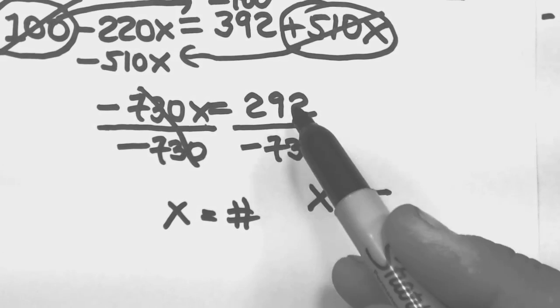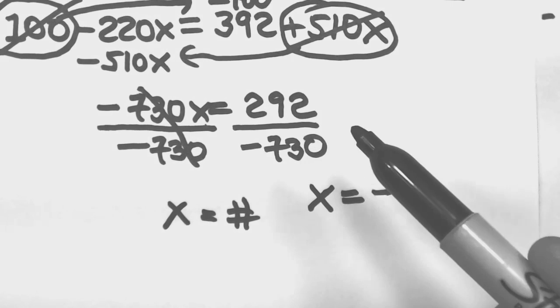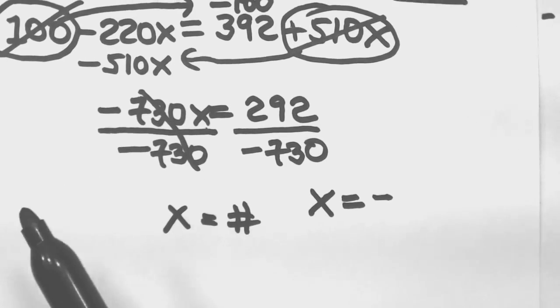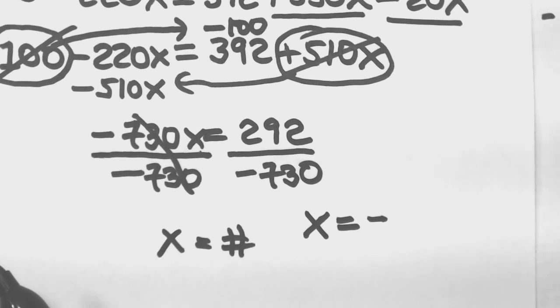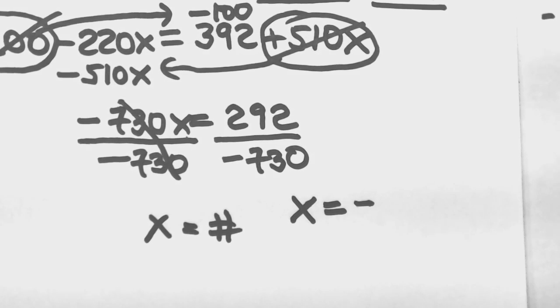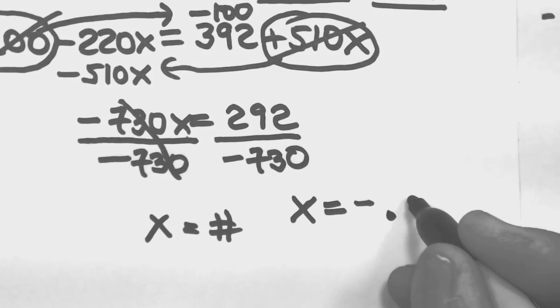Now, it is true that we can do some reducing here. 292 divided by 730. They're both even, for instance, so obviously you can reduce top and bottom by a 2. But if you wanted to have the answer come out to be a decimal, remember we started out with decimals up on top here, then at this stage of the game you could just go reach for your calculator, and that's what I'm going to do here. And what I'm going to do is take the 292 and simply divide it by 730, and let's see what we came up with. Right on the button I came up with 0.4.